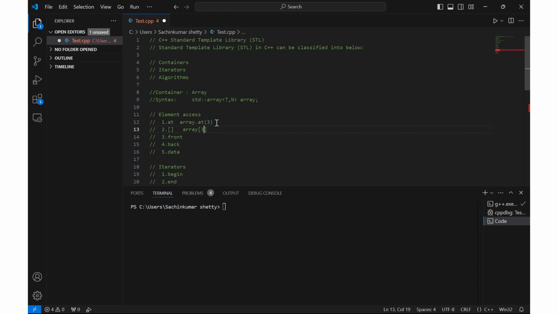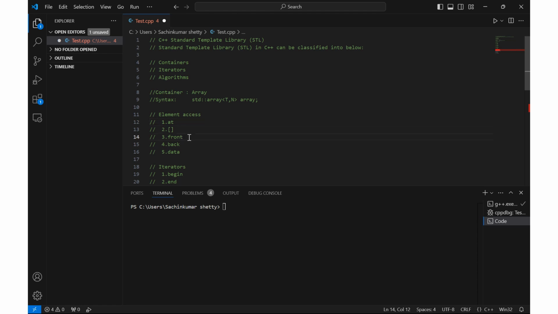The major difference between them is that in case of the at function, say for example you have an array of size 5, and if you try to access the seventh index, the out of bound index, then you will have an exception thrown there, out of bound array access, something like this. That is a major difference, which we don't have in the operator indexing based element access.